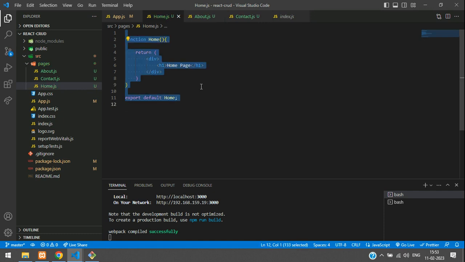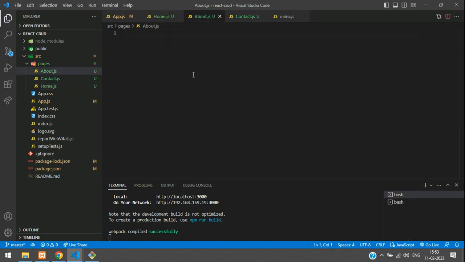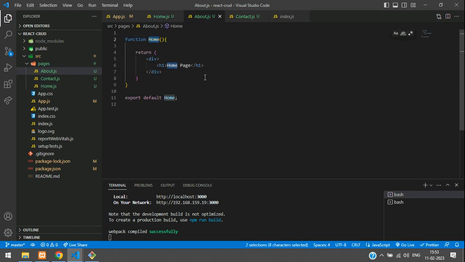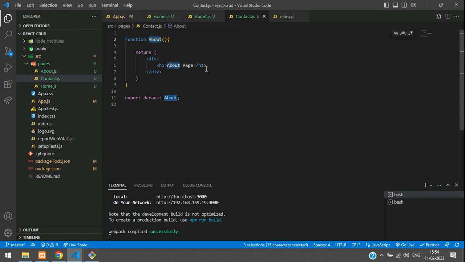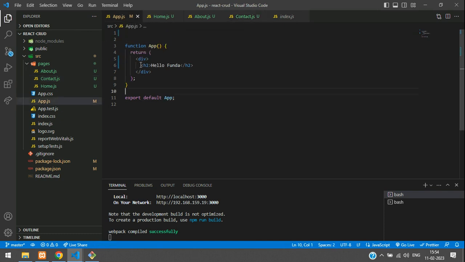Let's copy this completely and paste it in our about page, and here you change it to About. Just press Ctrl+D three times and it will select all. Now let us copy this and paste it in contact.js. In my contact.js file, I'm going to press Ctrl+D and change it to Contact. All set.